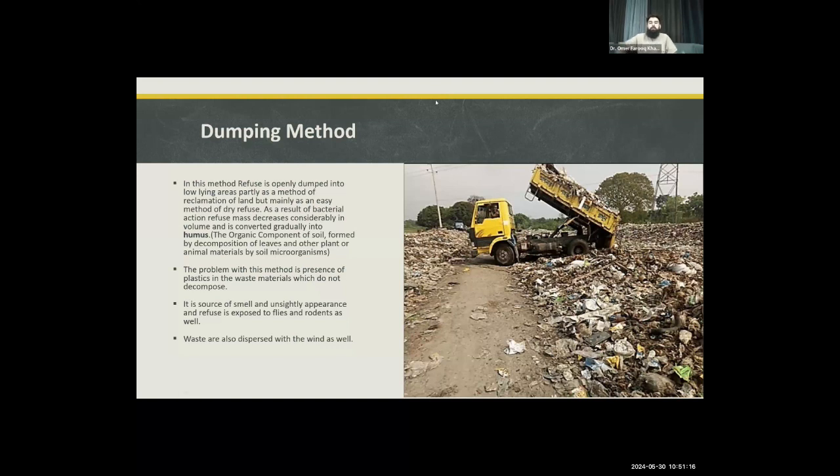So the open dumping method, although it is being used in almost all of the developing countries or underdeveloped world, has its shortcomings, or its cons. We have to discuss the cons of all the waste treatment methods. So this solid waste management method is not a good method, but it is being practiced all around the world. Next, please.